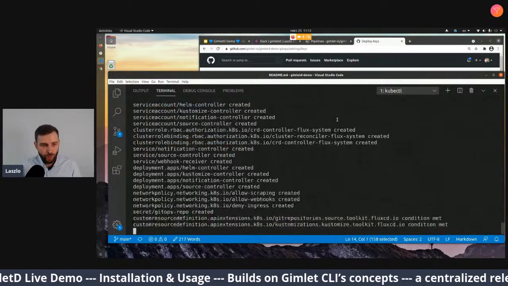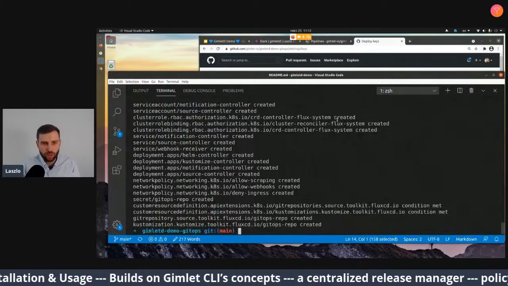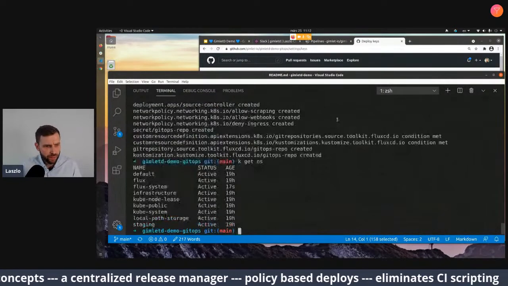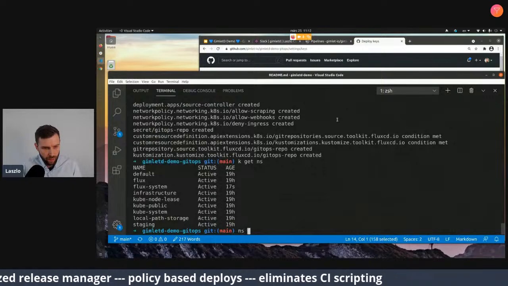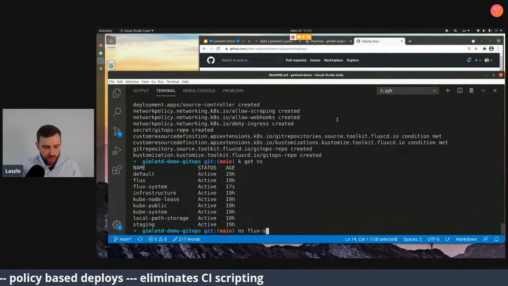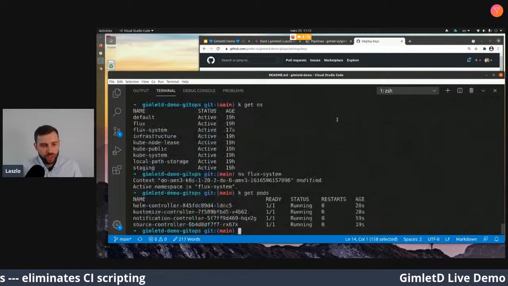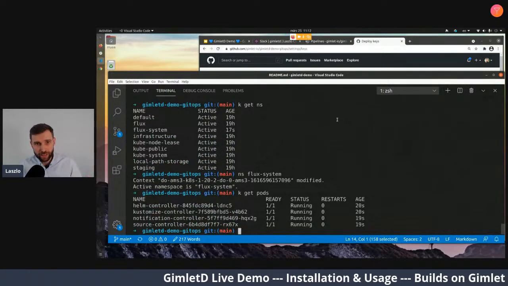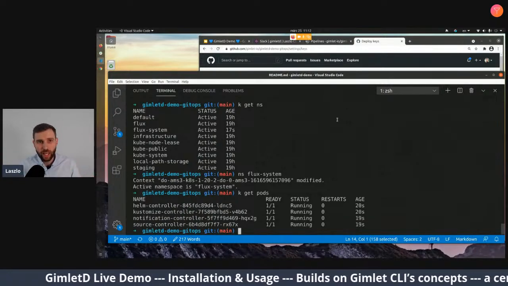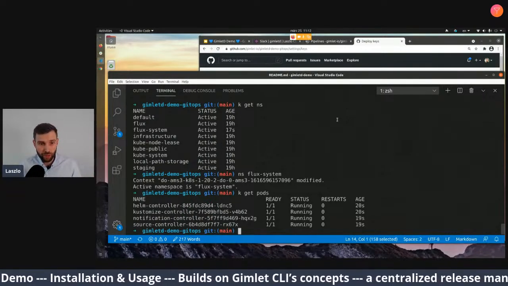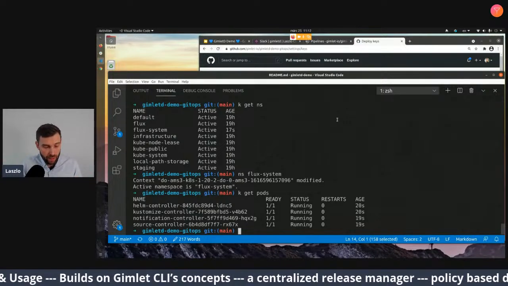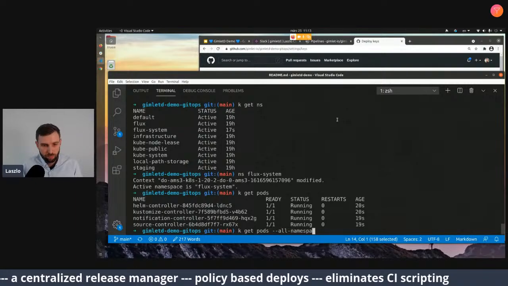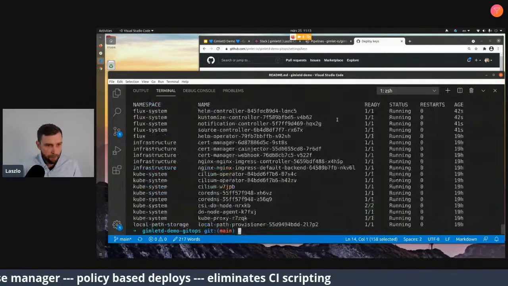And it created quite a few things. Flux has a bunch of CRDs and a bunch of deployments now, I think 4 deployments. So if I get the namespaces and go to the flux-system namespace and get the pods, I see that Flux is actually already running. And if it is running, it should contact GitHub, try to pull everything down from the GitOps repository and deploy it in my cluster. So I am hoping that something showed up here.